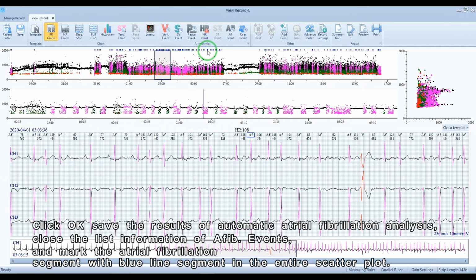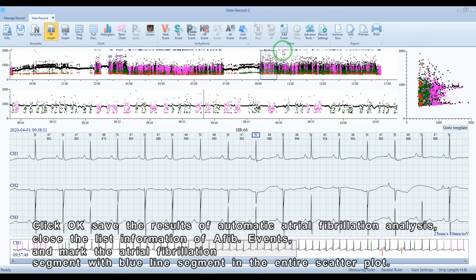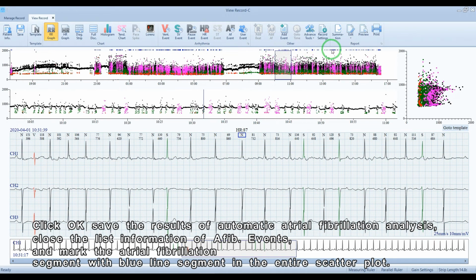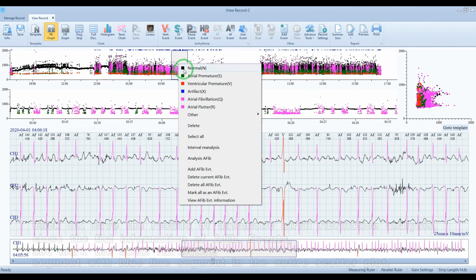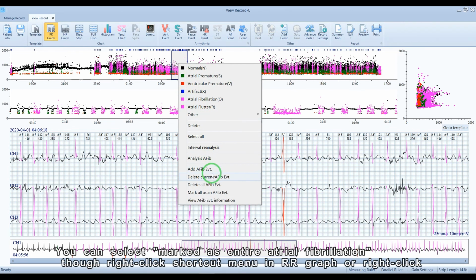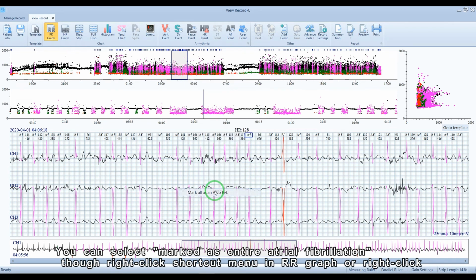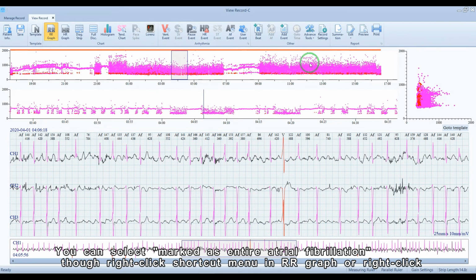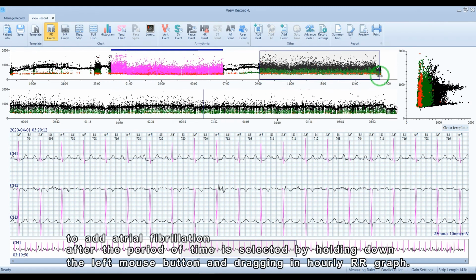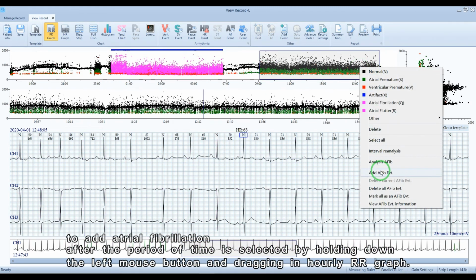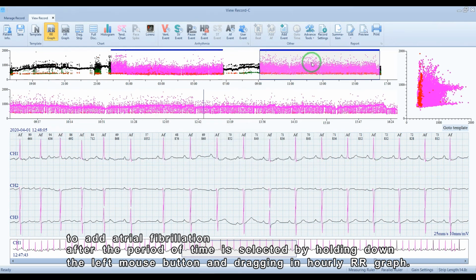Close the list information of atrial fibrillation events. And mark the atrial fibrillation segment with a blue line segment in the entire scatter plot. You can select Marked as Entire Atrial Fibrillation from the right-click shortcut menu in the RR graph, or right-click to add atrial fibrillation after the period of time is selected by holding down the left mouse button and dragging in the hourly RR graph.